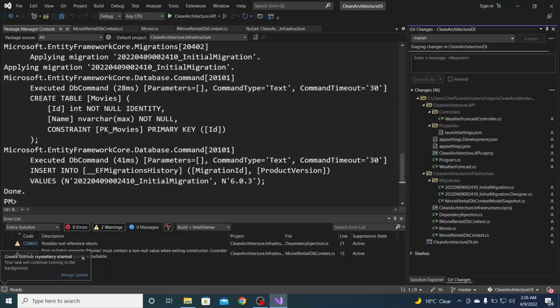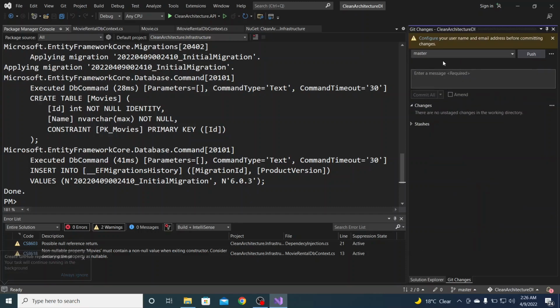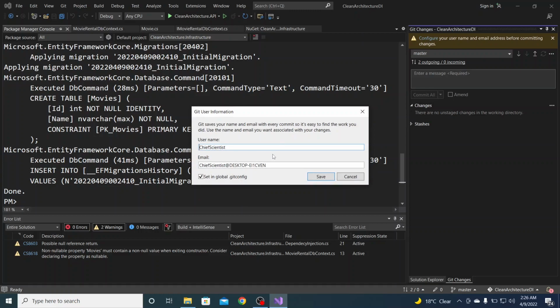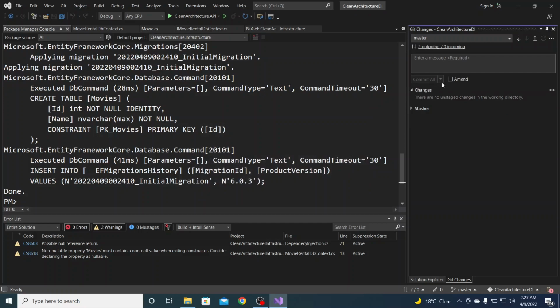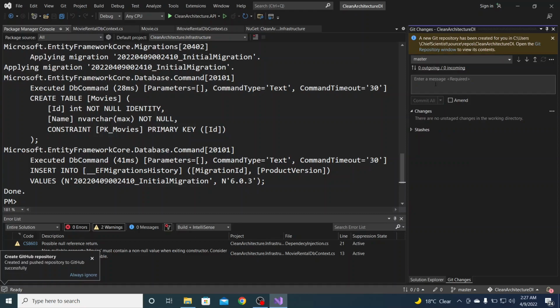So let's configure the username, and save. And we could push that.